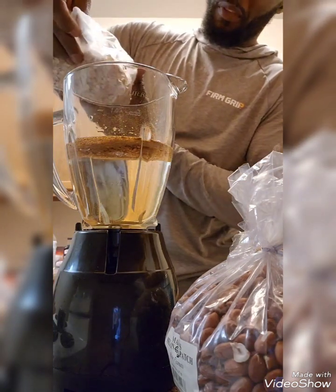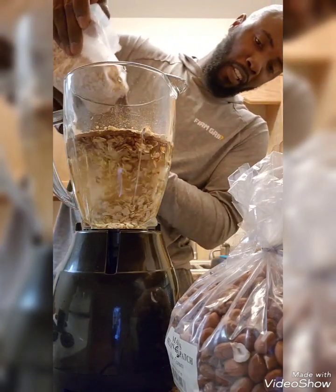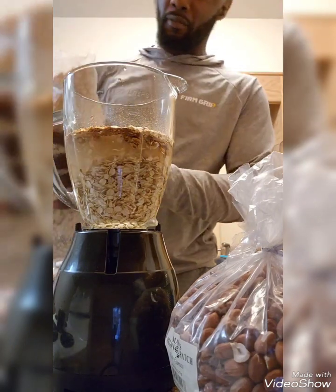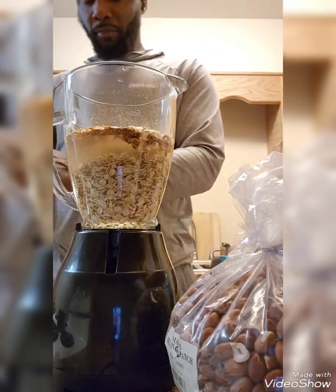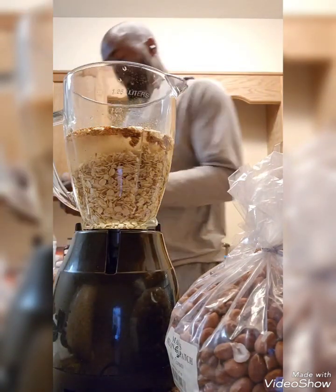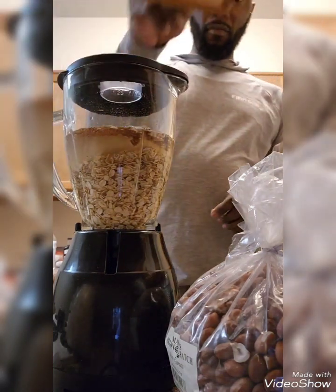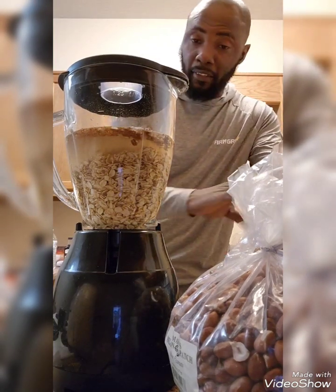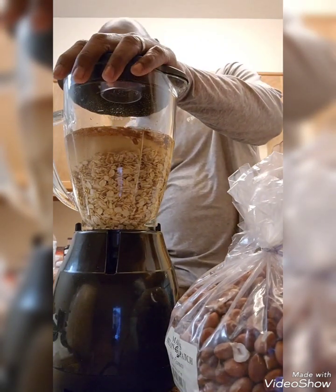So we're not going to put too much because this swells a lot. You don't want it to overflow and be too thick. Alright. So that's just some amount. Okay. Then you don't put your peanut inside as yet, because sometimes you put the peanut inside and it's stuck in the blender and it crashes your blender. So you start your blender at smooth extract.